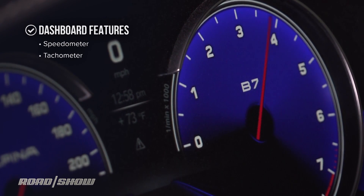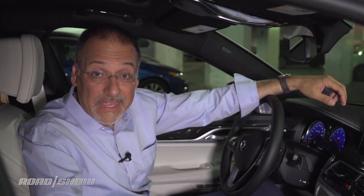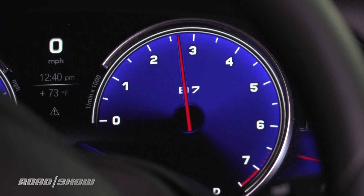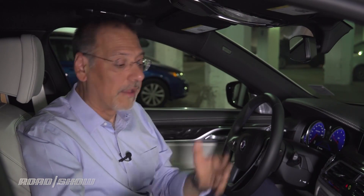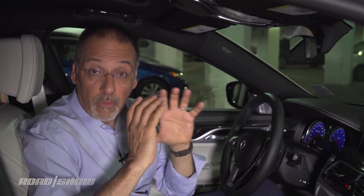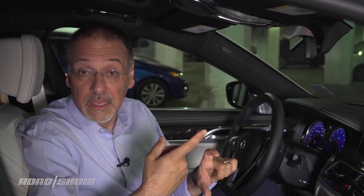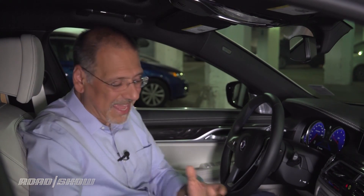Next to your speedometer is your tachometer. If the speedo is the king of the hill, the tach may be the joker. In most cars there's no point in having it — it's great instrument theater. It moves a lot, goes along with the engine sound, makes you think your car is a little race car. But it's actually kind of useless for most driving, especially with an automatic transmission. For what it's worth, it shows how many revolutions per minute your engine is turning. There's a red line where the engine should never go, and yellow or dotted red before that where it really shouldn't go either. With an automatic transmission, it's not up to you — the car handles itself.